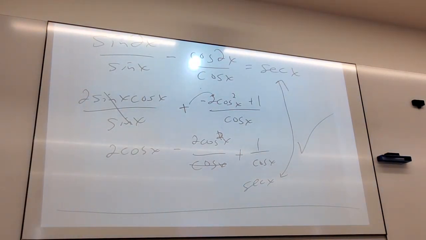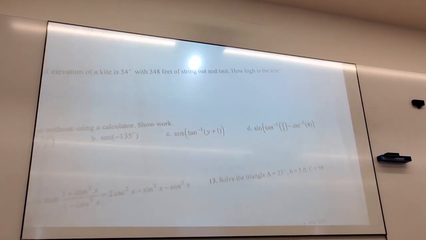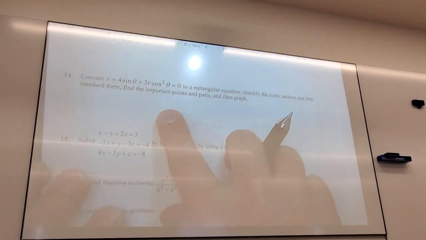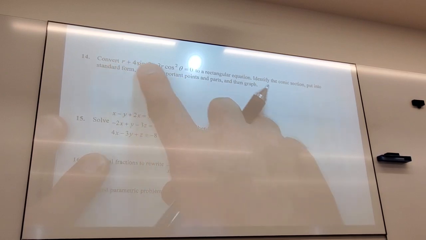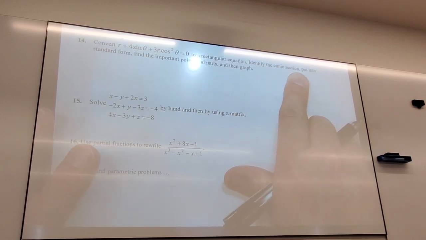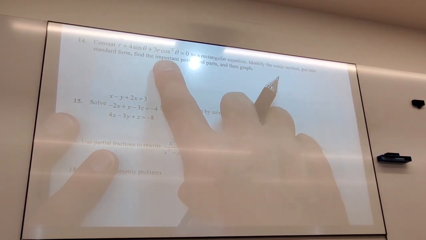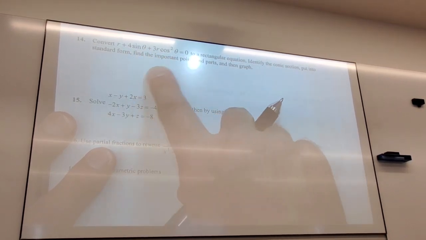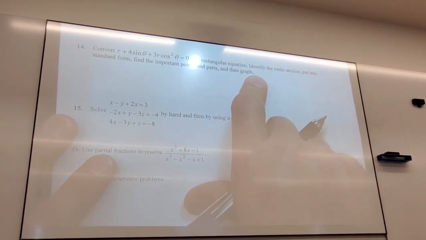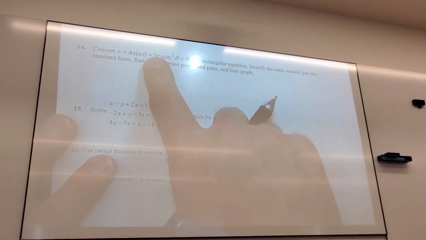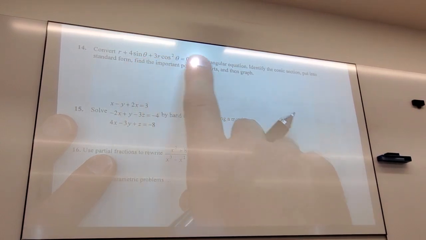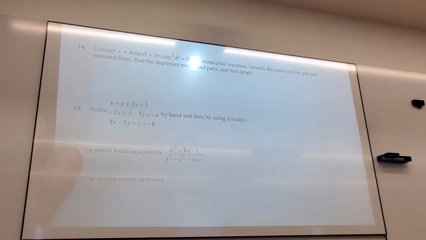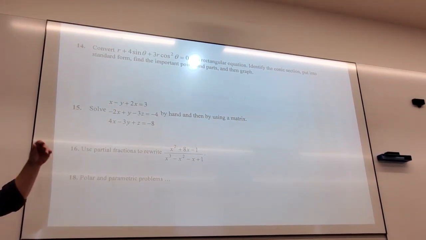Where'd I put it? There it is. Oh yeah, look at this. This is a very math teacher kind of thing to do. This problem has like 5 or 6 parts to it. The very first thing you need to do is to transform this into an XY equation, right? When you see rectangular, kill all the r thetas and make them XYs.